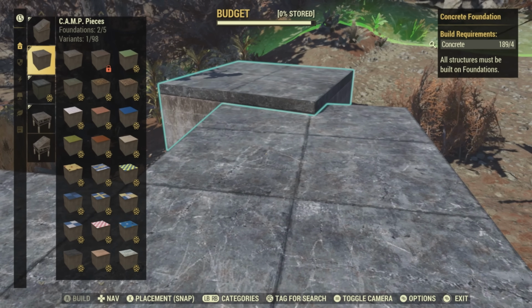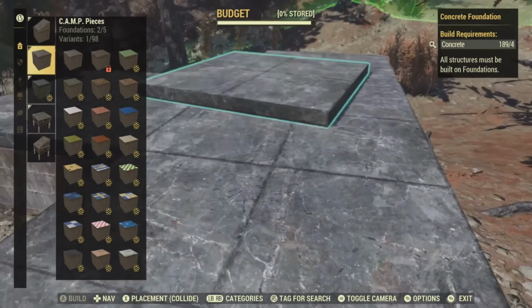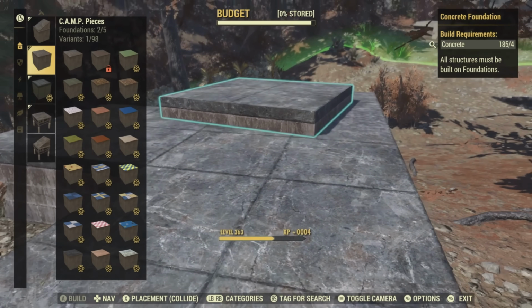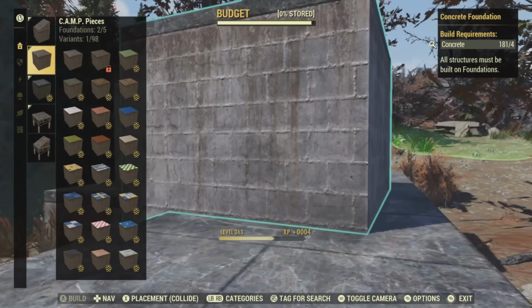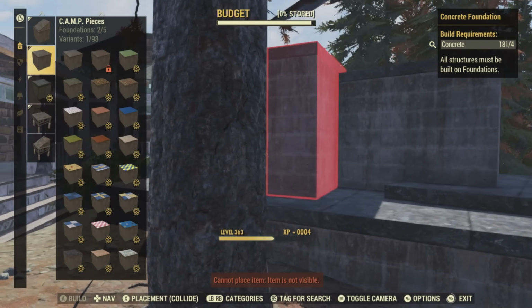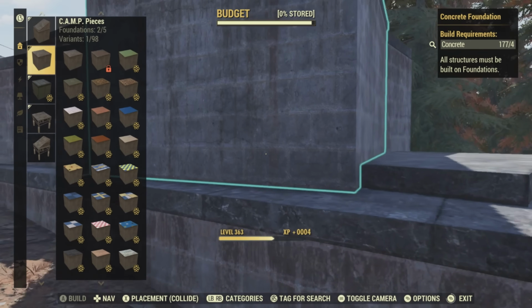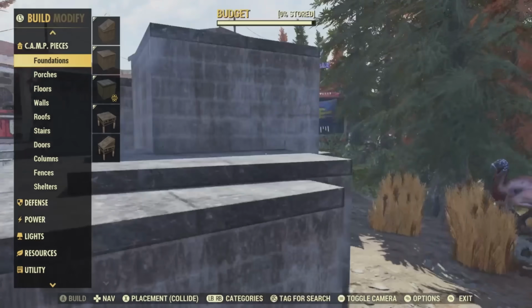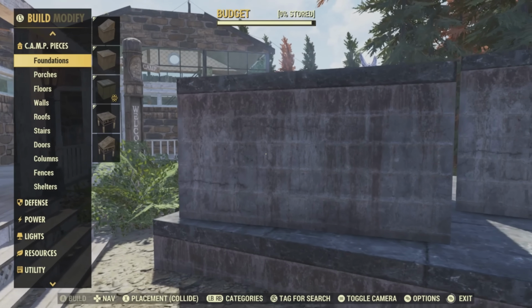So it took me a second to figure that out. You have to change it from snap to collide if you want to have that relaxed building, kind of like what we have in the shelters already. You can pretty much place this stuff anywhere. Now you can't do this with all camp objects, which I'm going to show a little later on in the video, but there's a lot of good changes that I'm going to get into here.